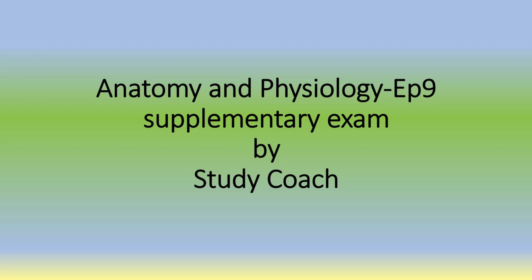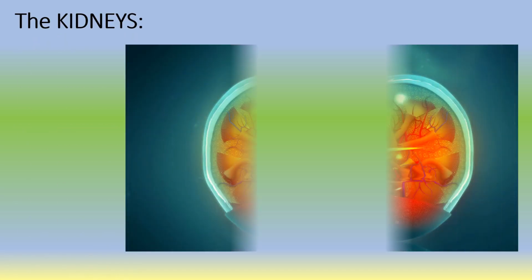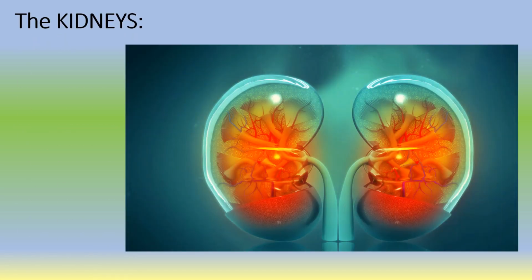Today we are going to discuss all about the kidneys. The urinary system is comprised of two kidneys, the ureters, a urinary bladder, and a urethra. The functions of the kidneys include removal of waste products and drugs from the body. They balance the body's fluids, they release hormones that regulate blood pressure, and they control the production of red blood cells. Urine is excreted from each kidney via the ureter and stored in the bladder until urination.